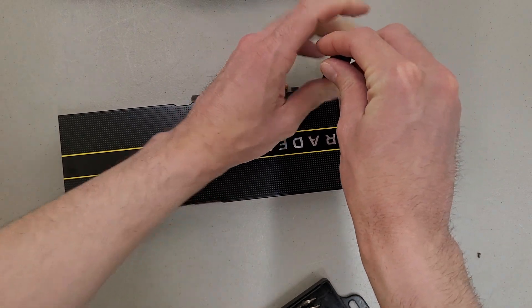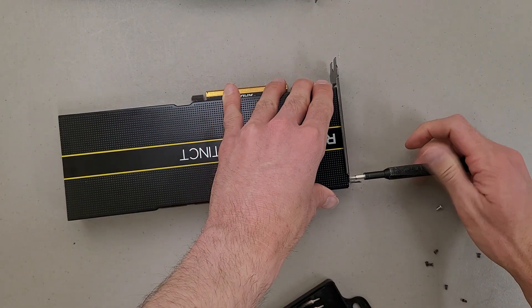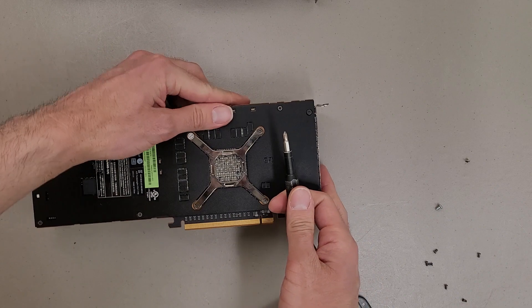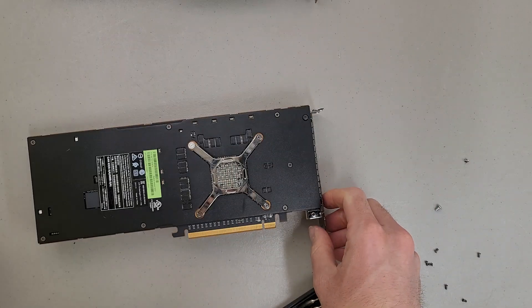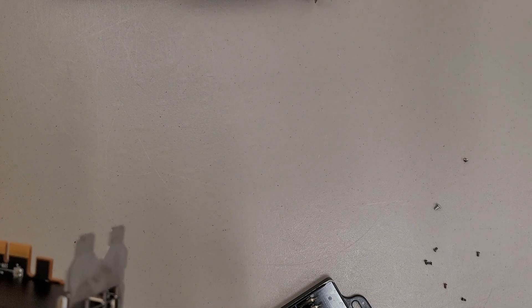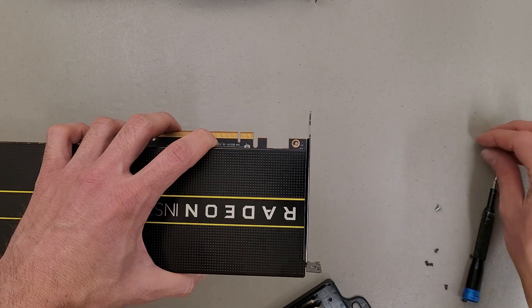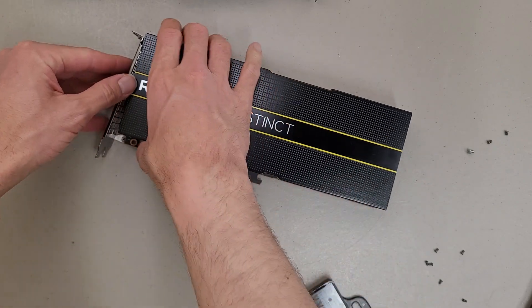So let's take the faceplate off. I've never looked into it, but presumably these cards have some form of a standard chip layout, so a person probably could water cool these if they wanted to use them in a PC rather than a server. That one's going to be tough — let's see if I can just slightly flex this out of the way. Nope, it's too rigid. There are two screws. This may have been a bad decision, but I want to see what the heat sink looks like, which is part of the reason I'm making this video. That'll give me enough to clear it.